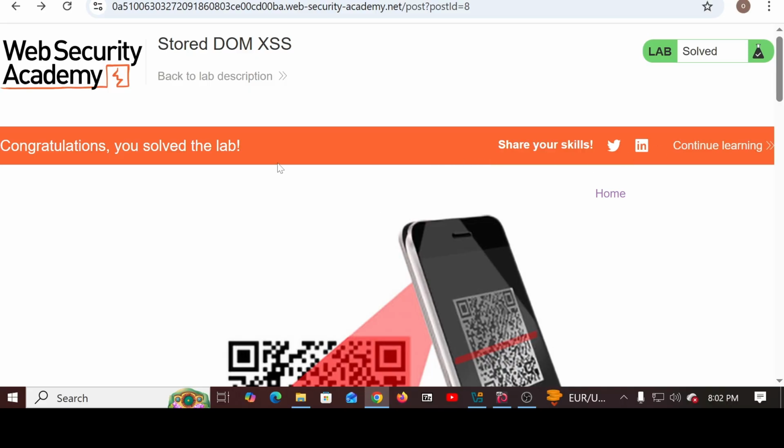This lab is PortSwigger's Web Security Academy lab, and it's Stored DOM XSS. There's something I've observed. PortSwigger explained Stored DOM XSS in terms of writing alone, but you have to do extra work to figure out why they use this payload for this solution.